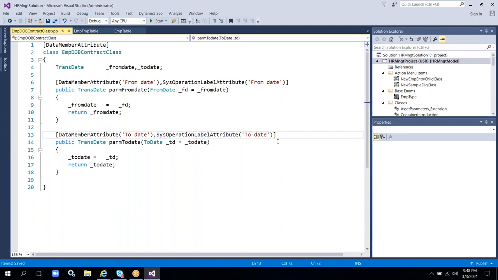Okay, fine. I will do one thing. I will give a star mark here. What is the first to date in the data member attribute? The data member attribute will identify the to date, and the label will be set up for the to date.